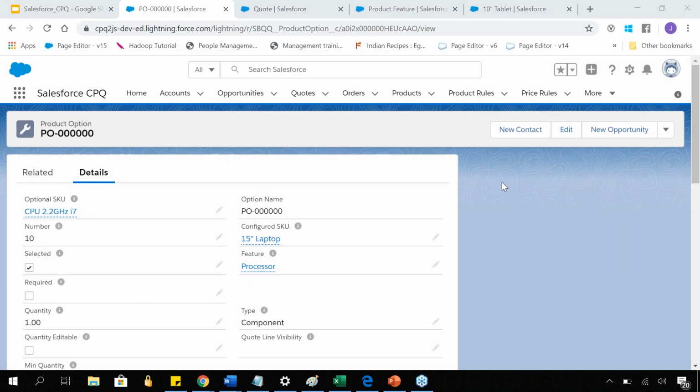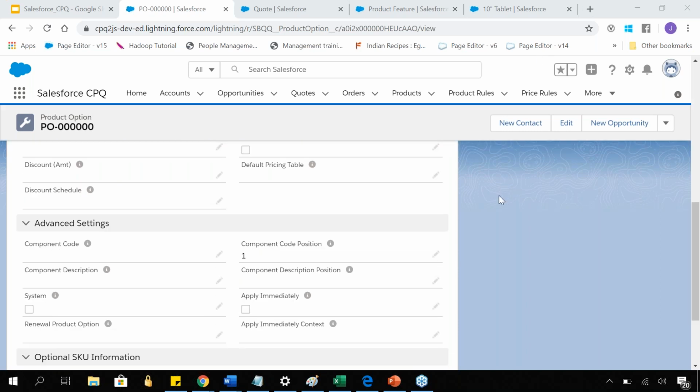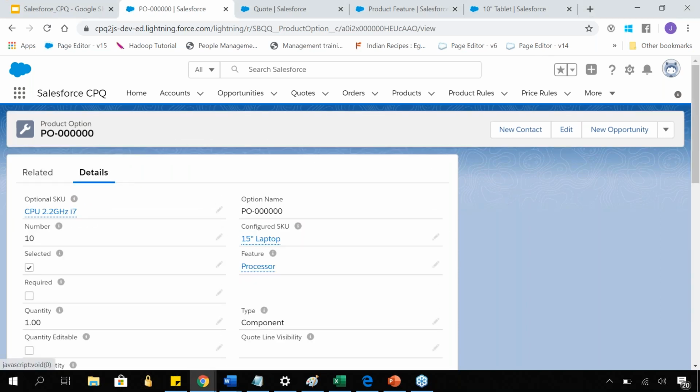Just give me a moment. We will define the code under this. Okay, so yeah, this is the option that we are working with.